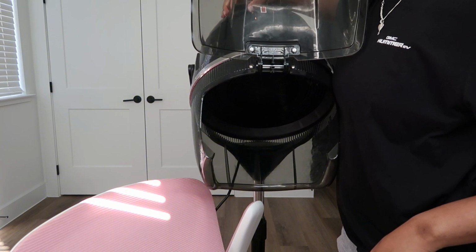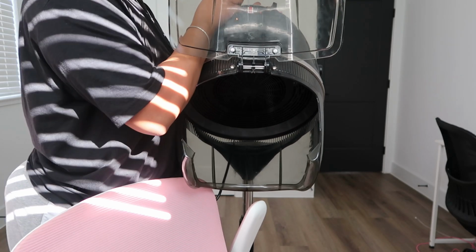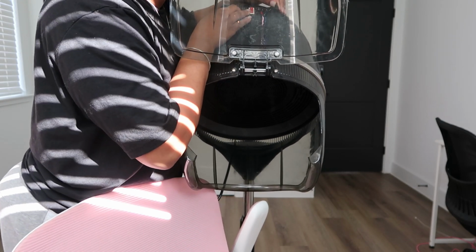This is another essential to having a perm rod set at home. You need a hooded dryer. If your hair is not dry, those perm rods will come out frizzy and damp and just nasty. So you want to have a hooded dryer.